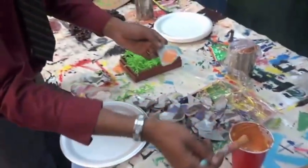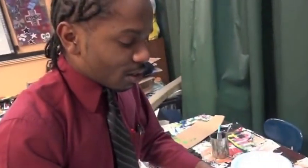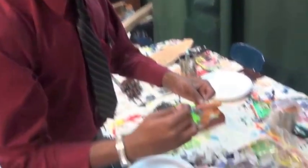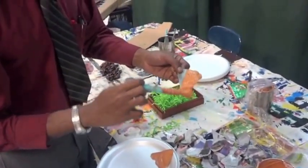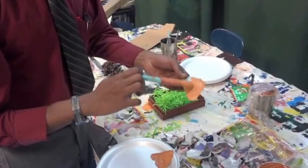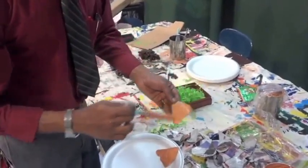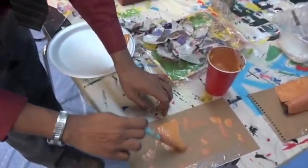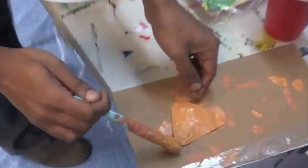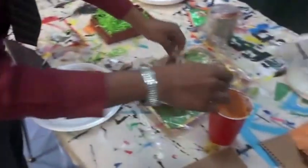So you get a chip, right? It really doesn't matter what side you paint on. However, I find it easier to paint on the side that's shiny. That's the side where the glue is still adhered to the newspaper. So I go ahead and do that. And then I like to do it on cardboard first. That way I don't make a lot of paint marks on my actual plate. Lift it up gently and then just lay it. So you'll just do this for a few of them.